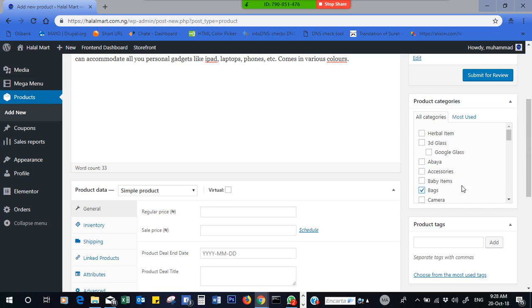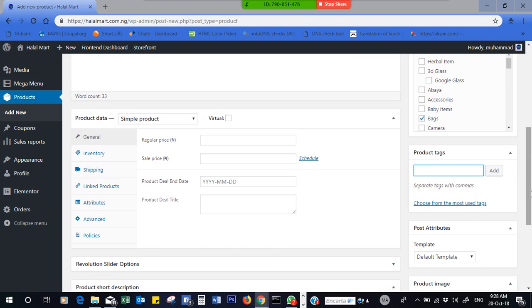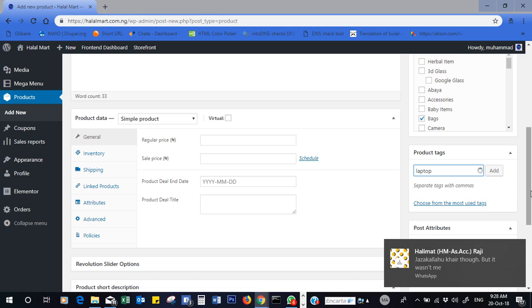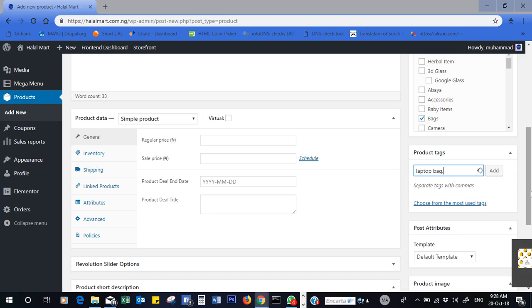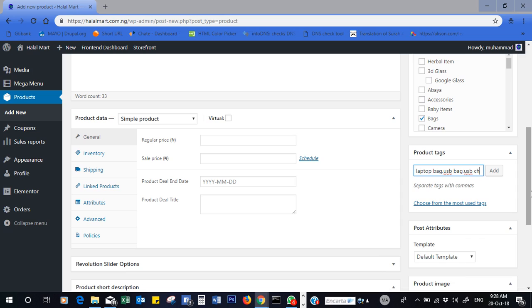to check is bag, and then product tag. I talked about the product tag yesterday. Product tag has to do with the keywords that customers will likely search for your bag to appear. People always search for laptop bag. They will search for USB bag, USB charging bag.